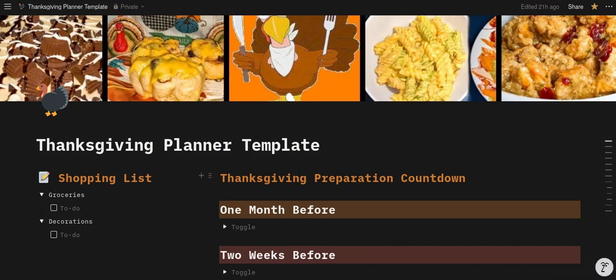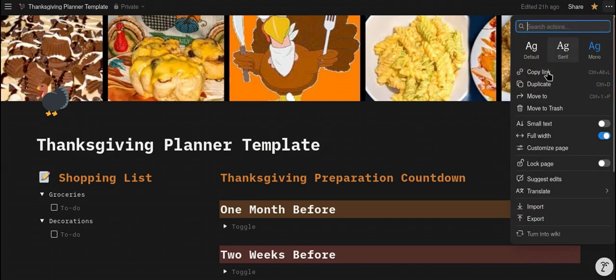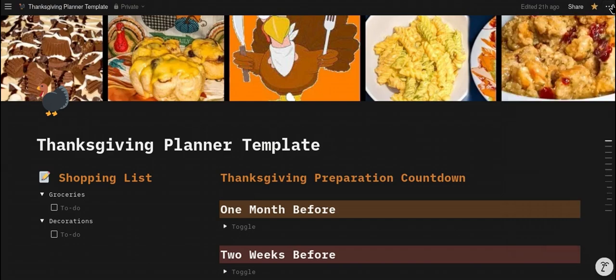I was going to go over all of this, and y'all can completely change this to whatever it is that you like. So you can completely rename this here and change it to whatever you want. I like to usually make a template and say duplicate only. And if you want to duplicate it, you can come up here and click this duplicate button, and that way you'll always have the original, and then you can make it whatever you want. So what I did here is I just did the shopping list, and you can just keep adding as many to-dos. If you put your cursor here or your finger, you can do this on the phone too, and you can just push the enter button as long as you type something here.